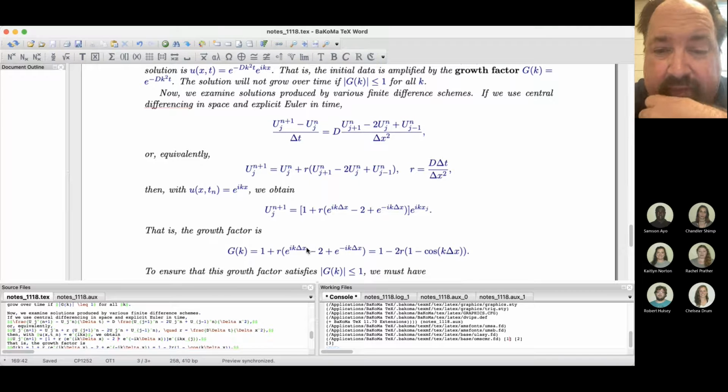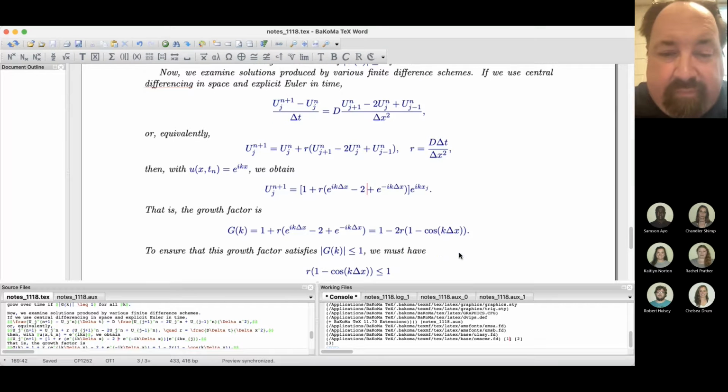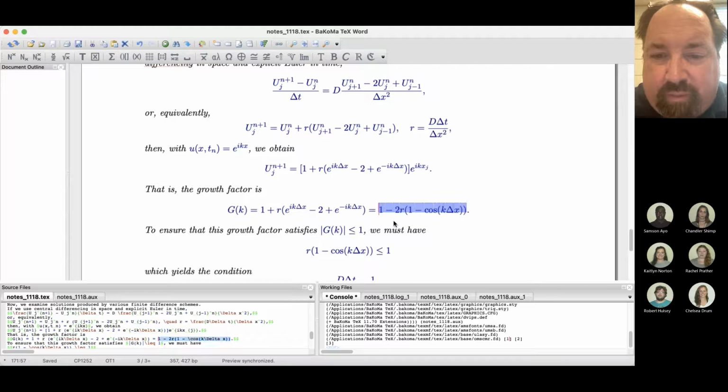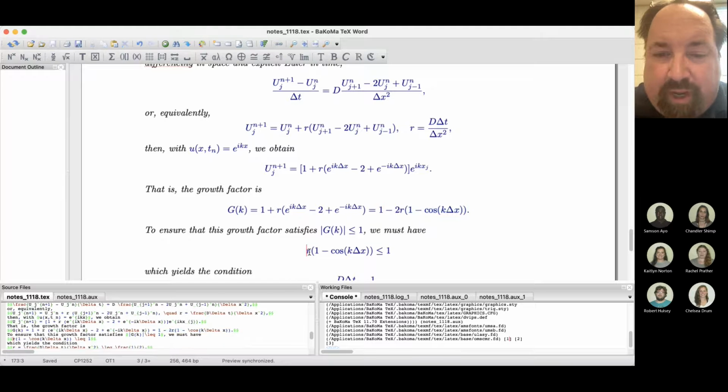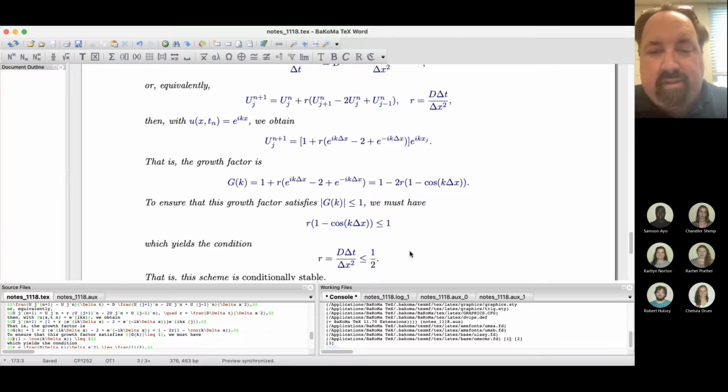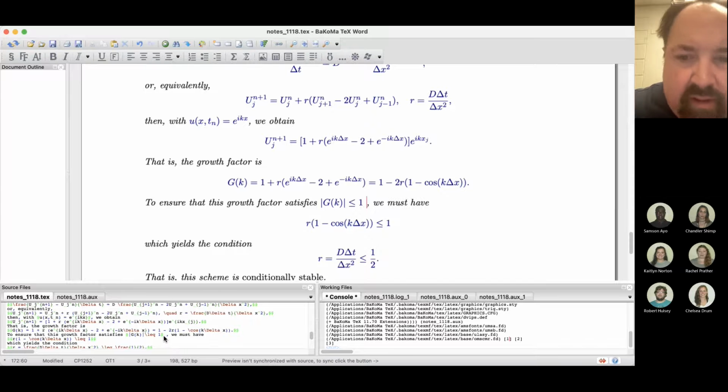What we can get here, using certain trig identities, is a cosine introduced. So now to make sure of this, just by requiring this to be less than or equal to 1 and greater than or equal to minus 1, we end up with this inequality. And the thing is, we want to make sure that this is satisfied for all k.